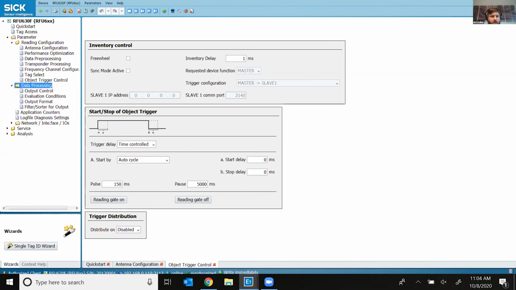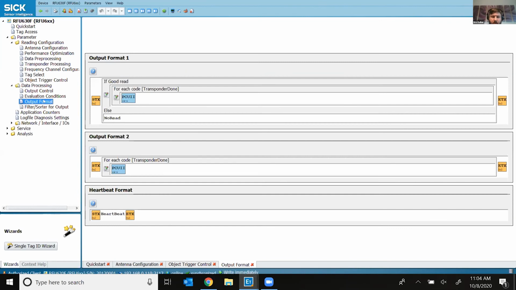I can also do some data processing, so I can control how my outputs are on or off. I can set up my Ethernet output format in a very intuitive, click type of way of adding to build an Ethernet string for my output. As you can see, I just have my standard header, the tag, as it were, and then the footer at the end of my Ethernet string. So it's a very simple Ethernet output. Keep this in mind here in a couple seconds.